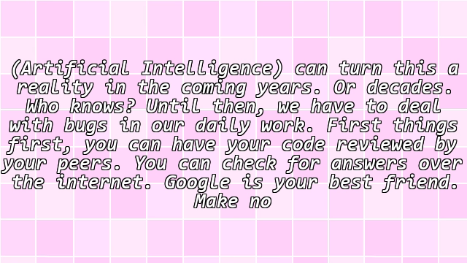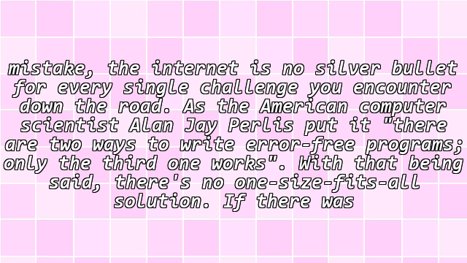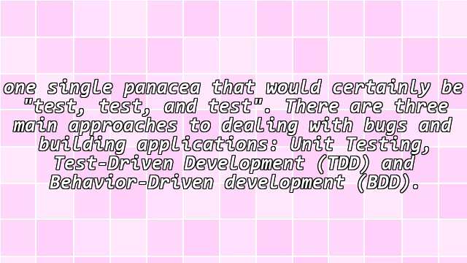First things first, you can have your code reviewed by your peers. You can check for answers over the internet. Google is your best friend. Make no mistake, there is no single panacea. That would certainly be test, and test. There are three main approaches to dealing with bugs and building applications: unit testing, test-driven development (TDD), and behavior-driven development (BDD).